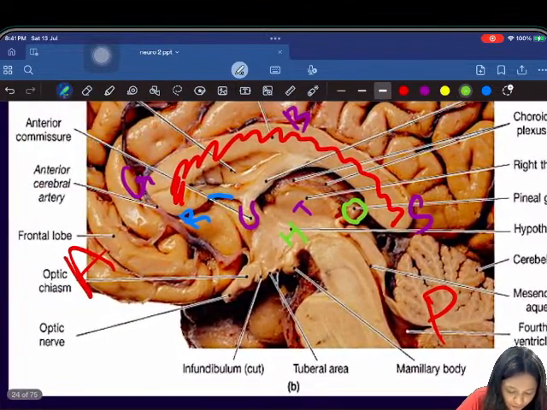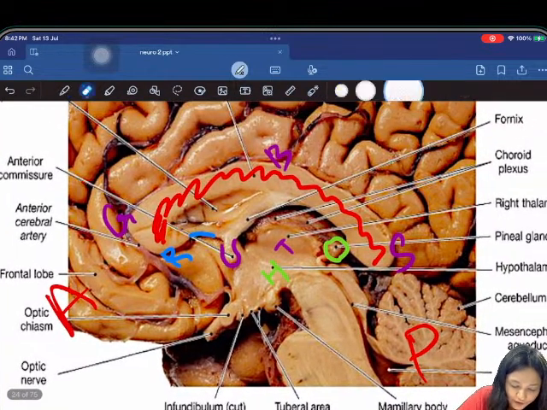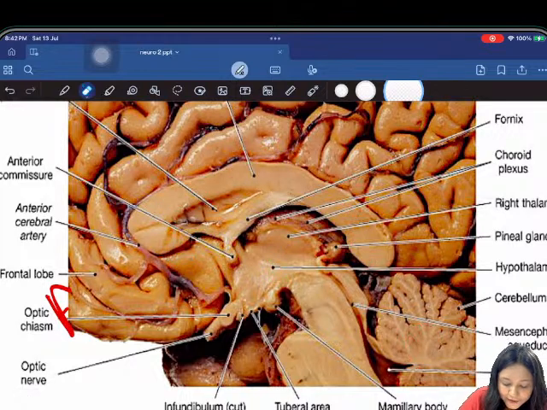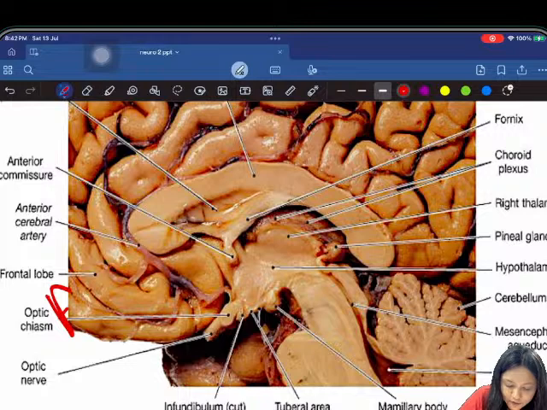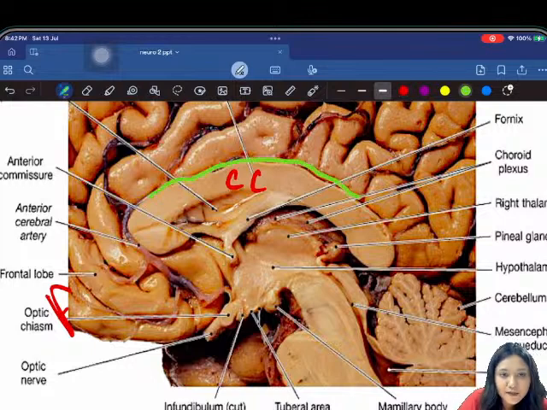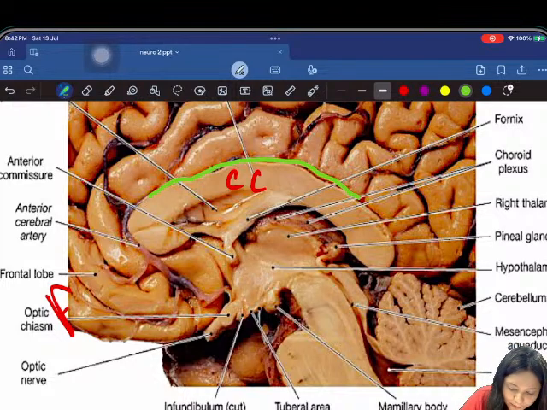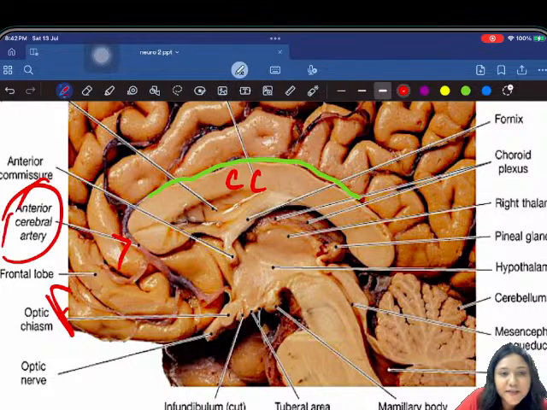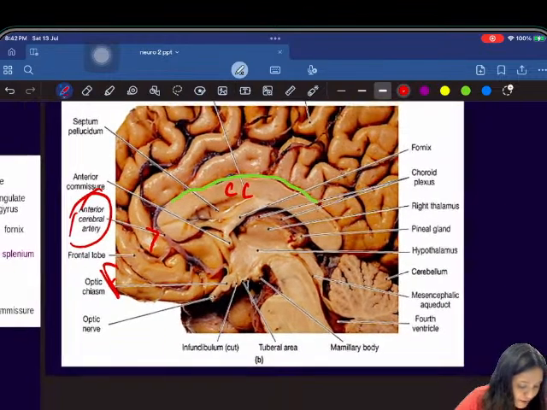Okay, so you can also see one more important thing they might ask you to identify in this image. Let me show you, you know that this is the corpus callosum, and this sulcus is the callosal sulcus. Now, which artery lodges in this callosal sulcus? Sometimes they might ask you about this artery, and this is the ACA, that is the anterior cerebral artery. So the callosal sulcus is lodging the anterior cerebral artery. Okay?